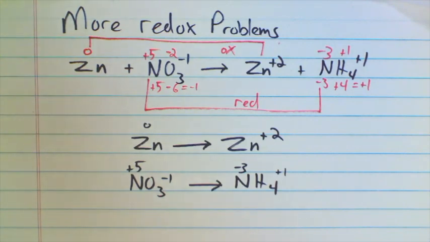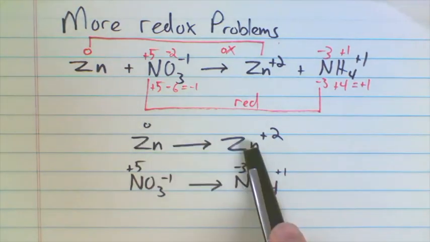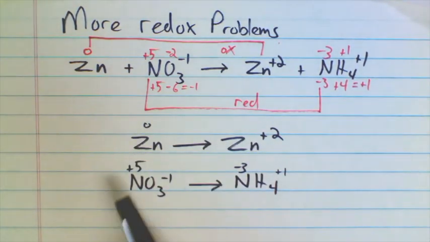All right, what's our next step? The oft-forgotten step here: balance them. In this case, they're balanced, right? Zinc, zinc. 1 zinc, 1 zinc. 1 nitrogen, 1 nitrogen. Oxygen, hydrogen, we don't worry about those because they're not being oxidized or reduced. So we're just leaving those alone for now. So, got step 3, and now we're into step 4.